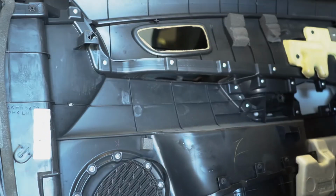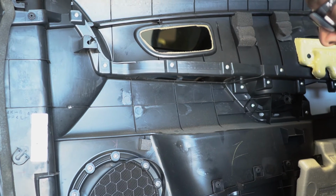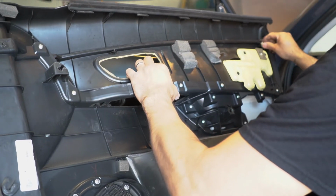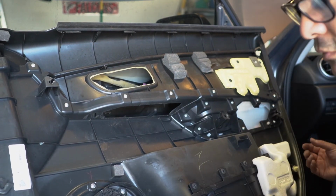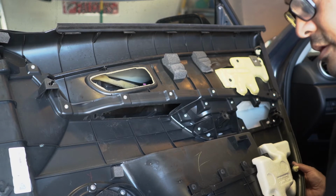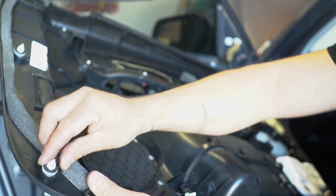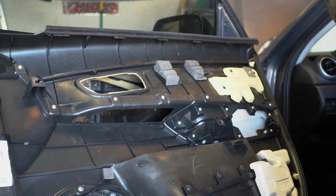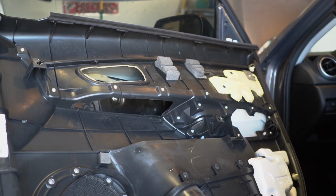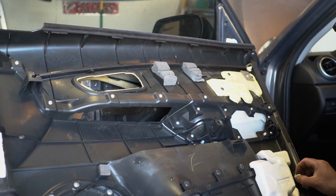Alright, so here are the clips. These right here you gotta replace because most of them broke off. Well, I'm just gonna replace the ones that are bad, that broke off. Slide that in. So after I put this in, I'm going to go ahead and clip everything back onto the door.